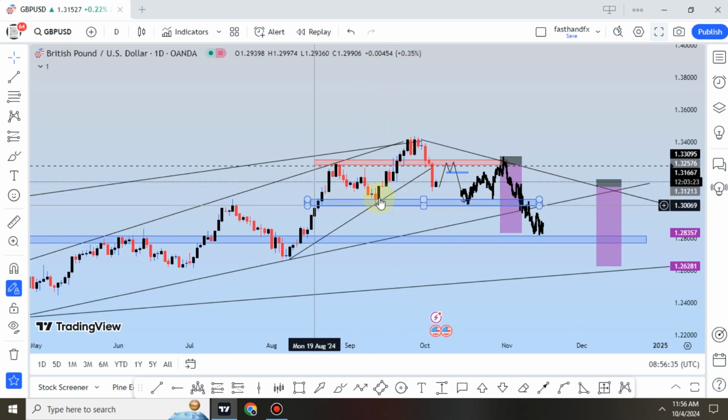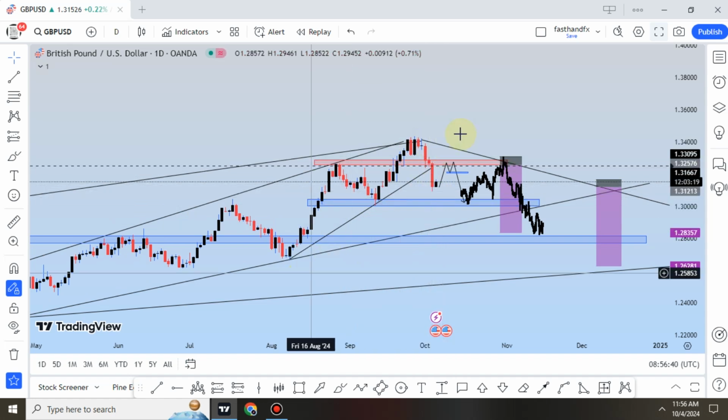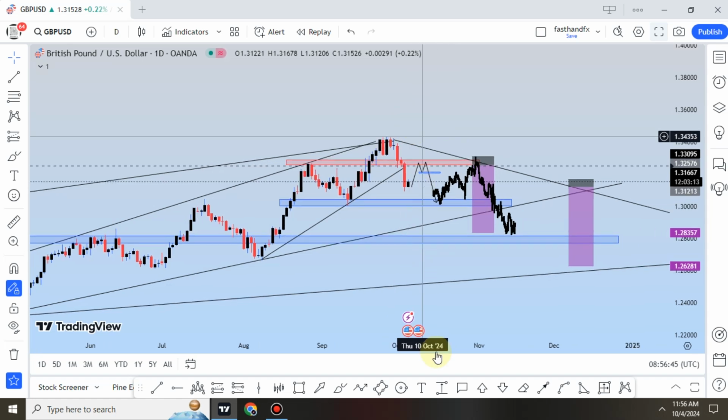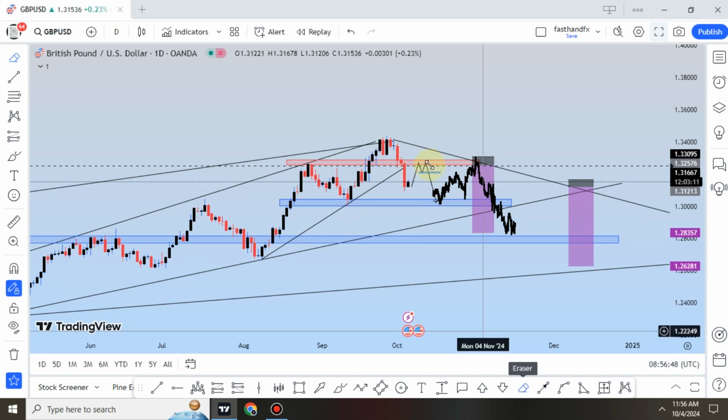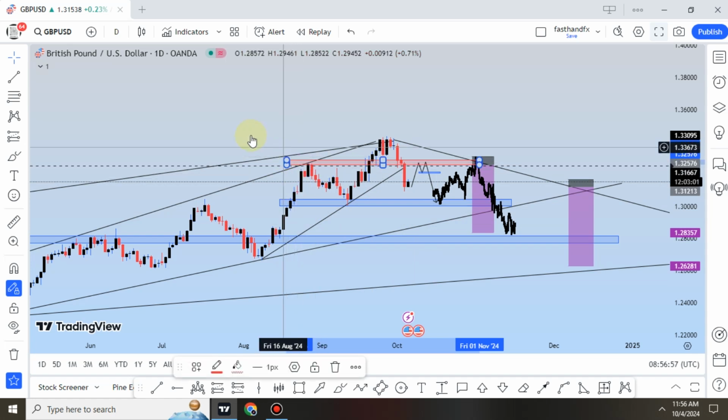Now the next level should be this low right there, because we've seen that price has broken out of this trend, like I said before. So the next confirmation that we should add, just to make sure that this sell is confirmed, is just waiting for price to create a new low and react to what we see. But at the same time, this is an area of sensitivity, because that is a level that price might try to go back and retest. Now once we see price giving us bearish properties around this level, then I think it should be a good place to look for sells, because right now taking a sell or buy is kind of crazy.